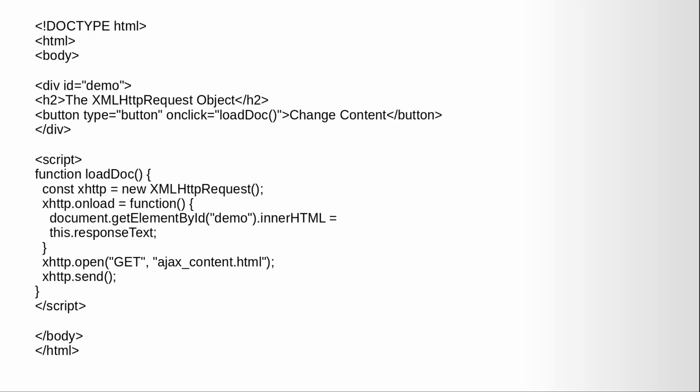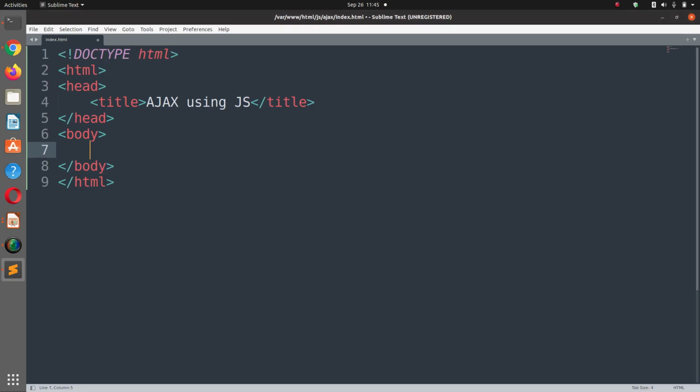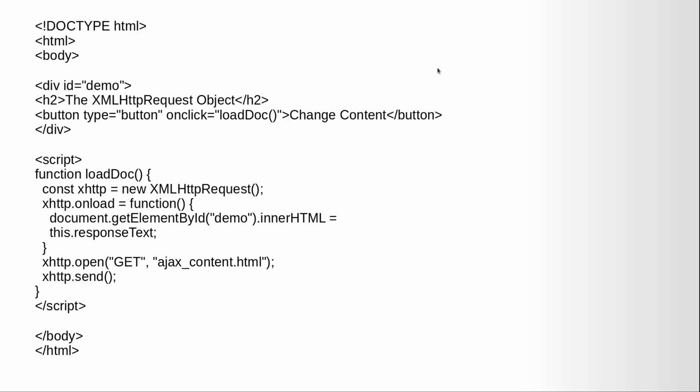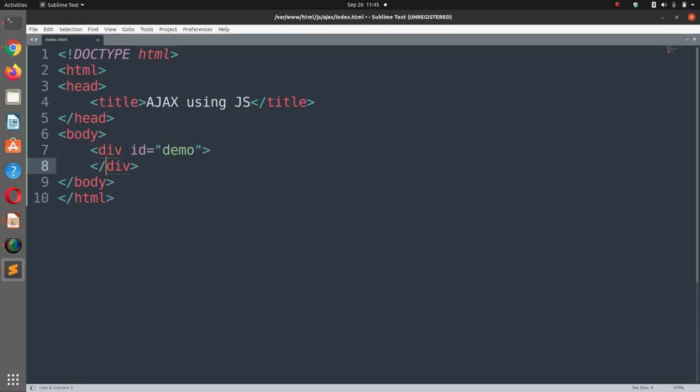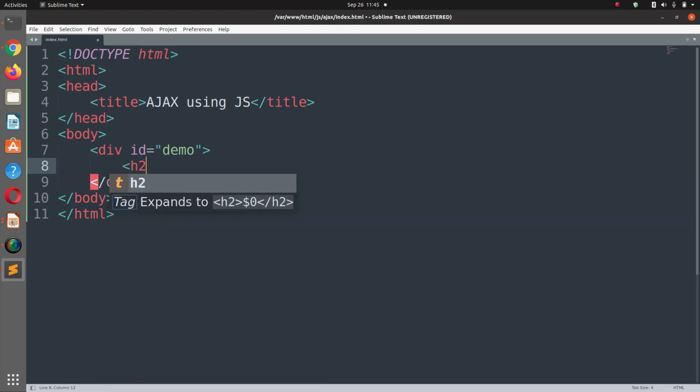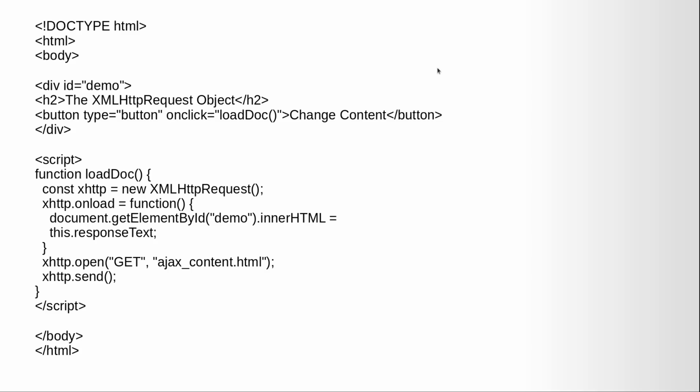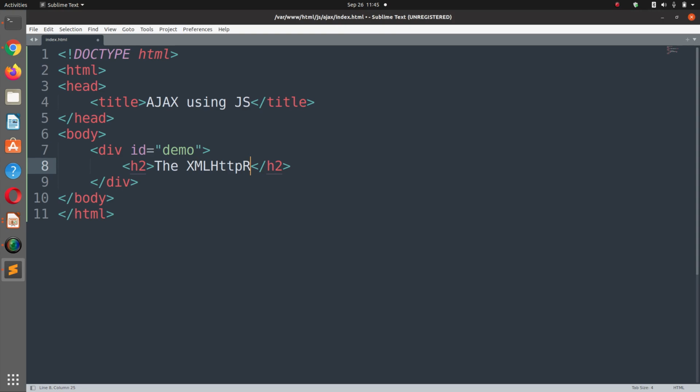In the body tag we are going to create a div with id equals demo, close the div, and here we have an h2 tag saying The XMLHttpRequest Object.